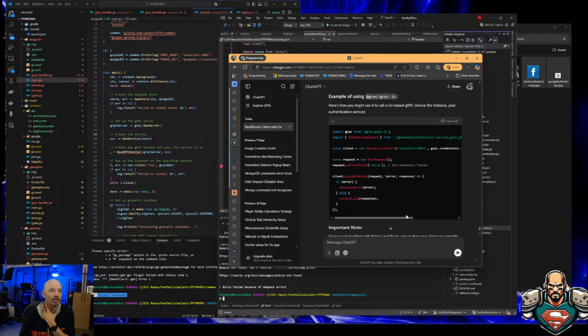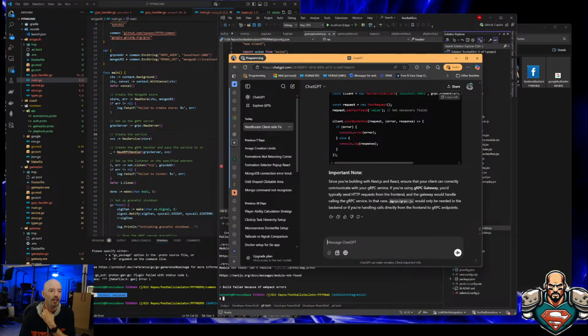Examples of using gRPC: here's how you might use it to call a Go-based gRPC service, for instance your authentication service. Okay, I am not sure how this correlates to my service.